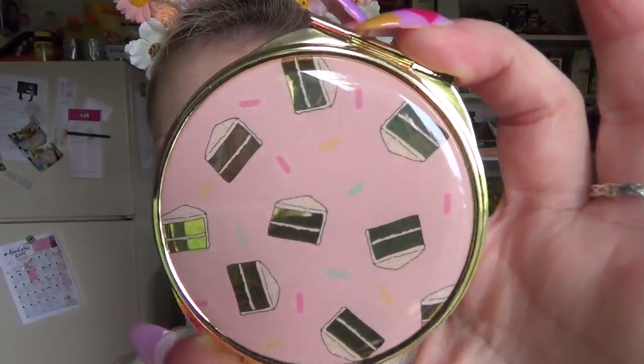Awesome. Okay, so this is meant to be like a full face thing. I was going to call it all about that base and have it just be like foundations and things that I do because I haven't done one of those yet, but then I figured why not just do the whole face, so I'm just going to have you guys get ready with me. I need to grab a mirror. I'll be right back. Okay, so I grabbed my handy dandy little cake mirror from Forever 21. Super cute, so we're ready to go now.